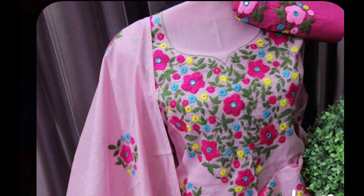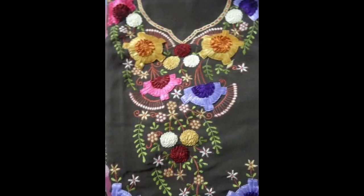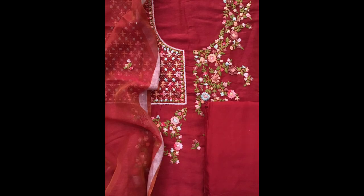Hey guys, I hope all of you are fine and enjoying the best of your time. As you know, Eid is coming and the holy month of Ramadan we are experiencing, so we are in search of very beautiful, easy, delicate material dress designing patterns and ideas — for Chand raat, Eid, Jumatul Wida, and many more creative dresses.